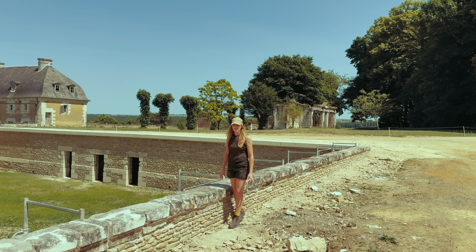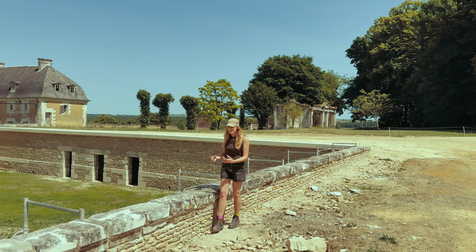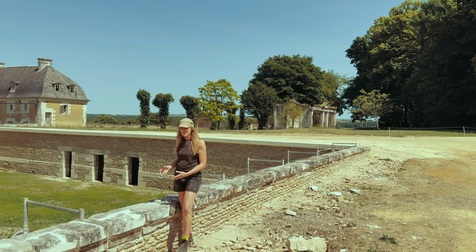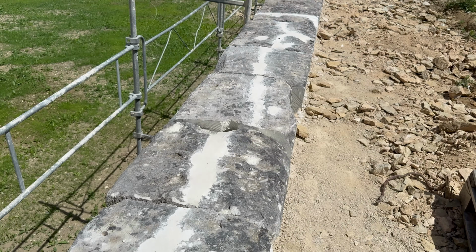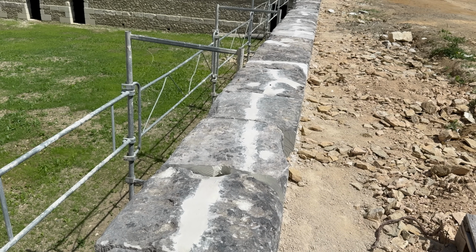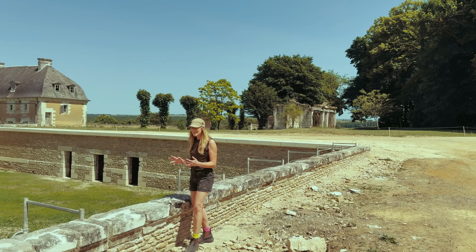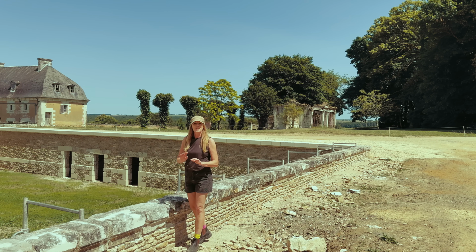You saw at the start of the video our stonemasons working meticulously to save these stones and restore these stones and piece them back together so they will last for generations to come. And then their final touch was to actually do a lime wash, and there is still the final grouting to go, and then this wall and the entire eastern side of the moat walls will be completely restored.